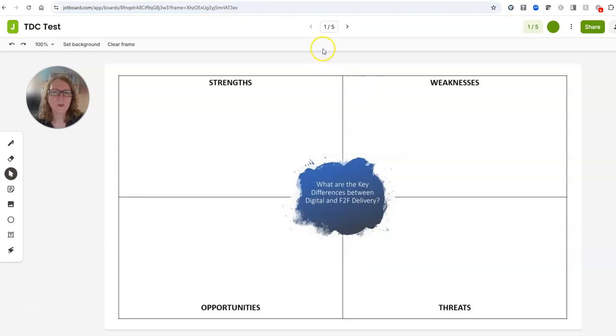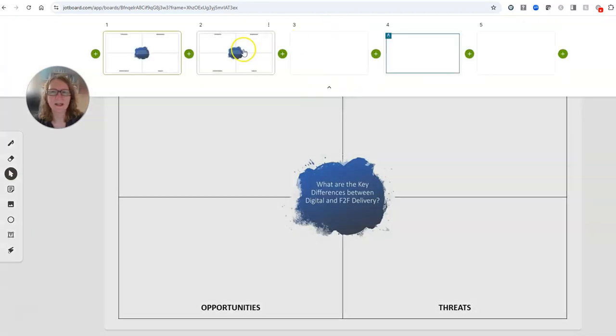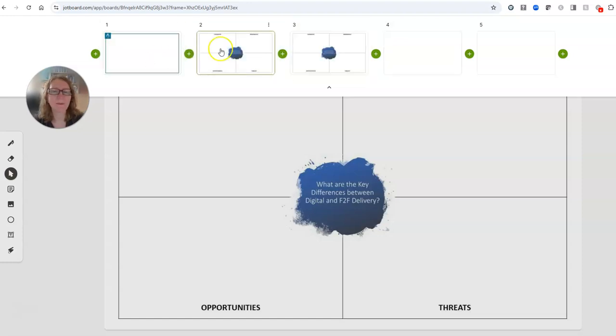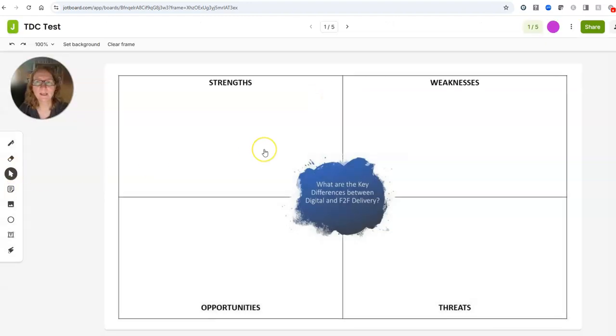So we can still go back to all the other pages. The other thing it's worth pointing out is if we're in this view, it's very easy for you to reorder your different pages. So let's say we wanted to turn this one into a title page, or we were just messing around with the order. You just literally drag and drop them, and then the order is changed. So very straightforward to do that. So it's pretty much a direct replacement for Jamboard. Exactly the same features. It's so simple.